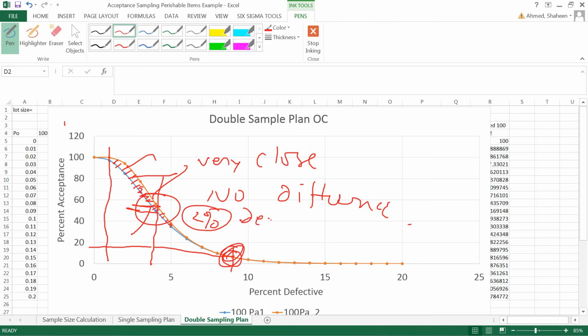However, it might not justify inspecting another 67 mangoes. So it depends on the situation, how much money you can make by accepting more products versus hiring a person, things like that. So there is a trade-off. However, the graphs look very close, so I would say once again this double sampling is more like a theoretical thing than an actual practical application of it.